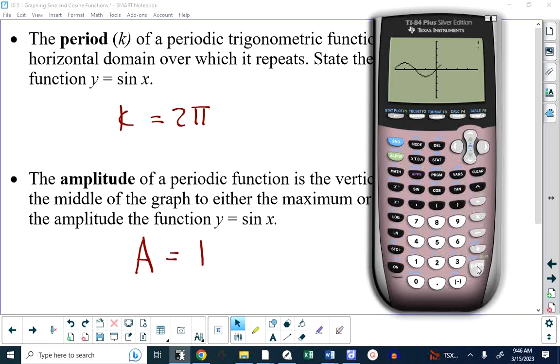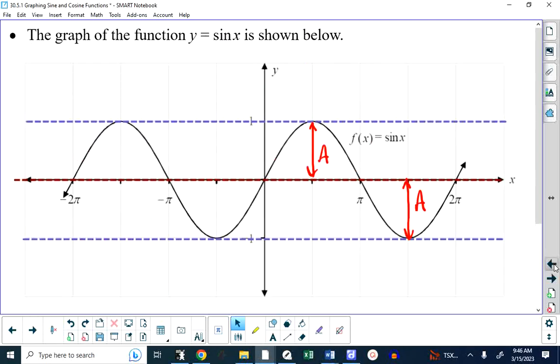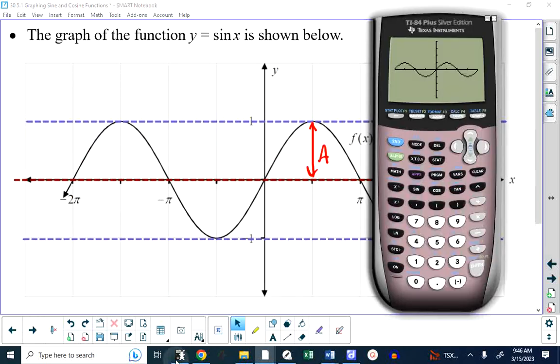And what your calculator will do, it's not precise, but your calculator will produce an image that basically goes from negative 2 pi to 2 pi. Okay? It sets up the window settings that way. I want everybody to hit your mode key right now. How many of you are in degree mode? How many of you are in radian mode? It doesn't matter what mode you're in. When you go zoom trig, your calculator looks at the mode and sets it up.